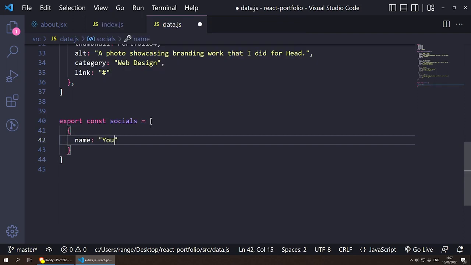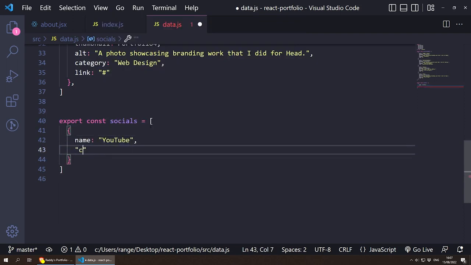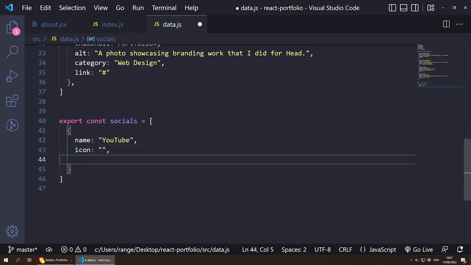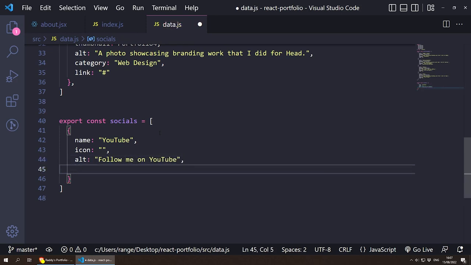So here we can say YouTube, comma, we can have icon, we're going to add the icon in a second, and then we can do alt, follow me on YouTube, and then last but not least, we need the link. So for the link, we can just do HTTPS colon // youtube.com and then the username of the YouTube.